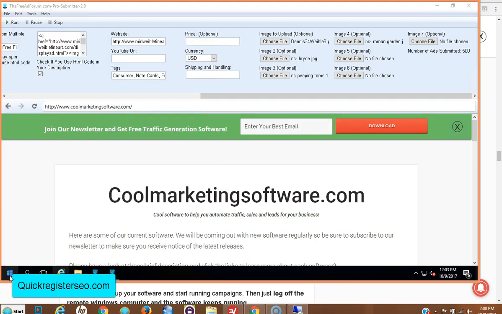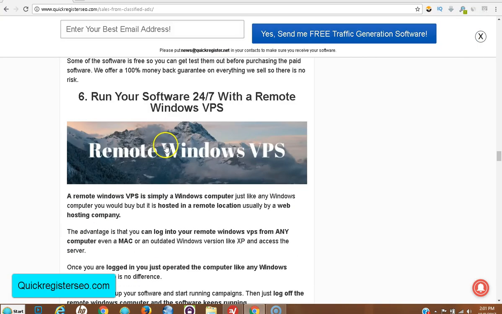It's actually based in Los Angeles. Well, I'm in Florida, and I'm logging on to this remote software. Now, I can log off. Guess what? All my software is still running in the background. So I don't even have to be online. I could be somewhere at an internet cafe on the other side of the world, log on to my remote Windows VPS in Los Angeles, set up my programs, let them go run, and go surfing. And my main computer doesn't even have to be online. I just have to get online to log on and set up the programs and set them up to run, and I'm good.